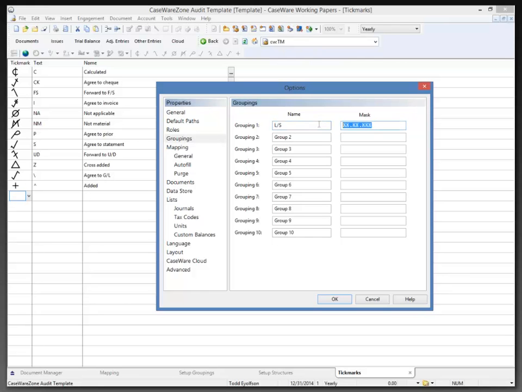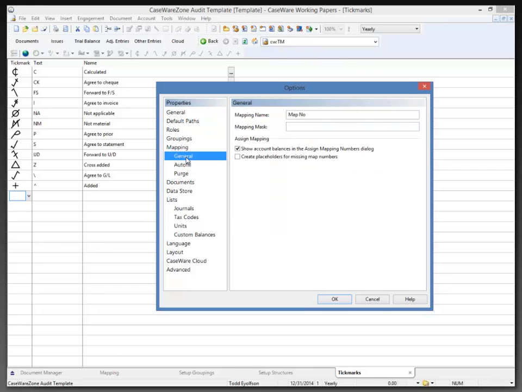Beside that, we also have a mask. Each group number can be up to 40 characters, and we can use decimals and dashes to create a hierarchical structure, allowing us to roll up using wildcards. If you're not using a mask in your grouping area, then wildcards will not be functional when you're using those in calculations. And as you can see, I haven't set up a mask for groupings 2 through 10 here, but we do have a default mask for our Lead Sheet Group 1 grouping.